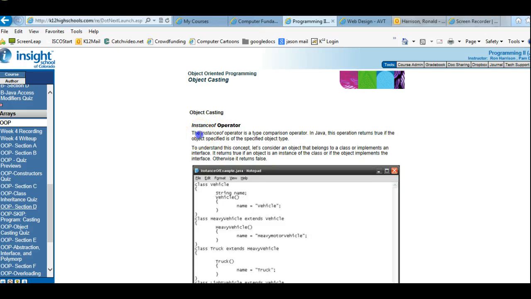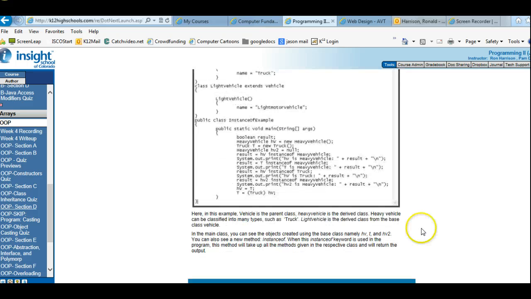Instance of. The instance of operator compares one instance of something to something else. And if the operation returns true, it's like those true false operators that we've talked about before. Here vehicle is the parent class, heavy vehicle is the derived class. Heavy vehicle can be classified in many different ways.